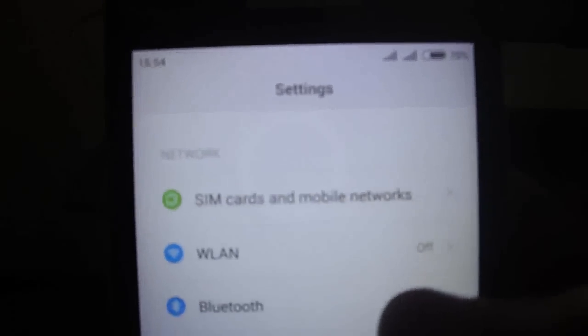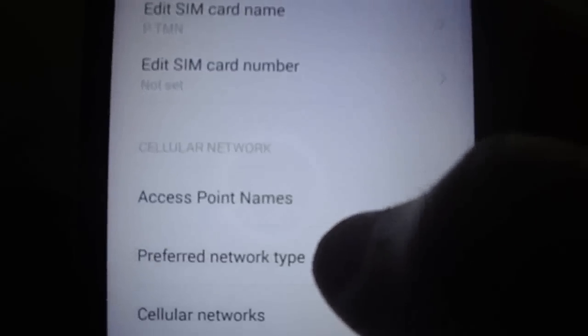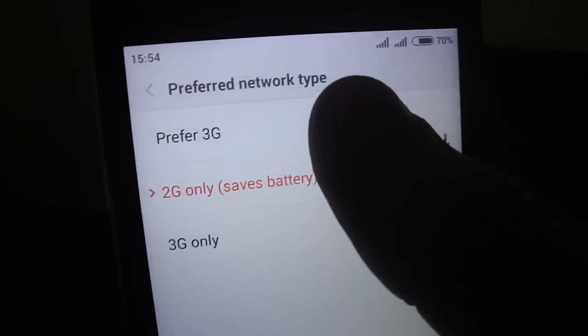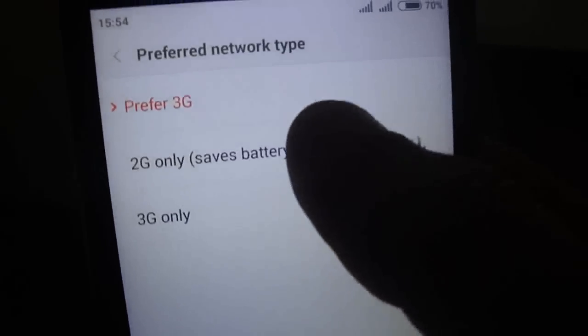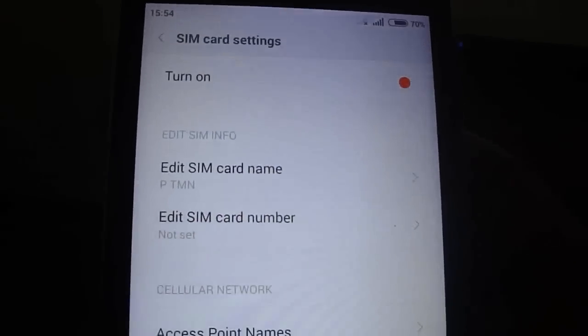As you see, my Rainbow here, okay, and it's running MIUI 6. As you see, we have two cards working, okay. We can set here the network, 2G or 3G, okay, you can choose, but to save battery I only use 2G, okay, but you can set, the data is working also.